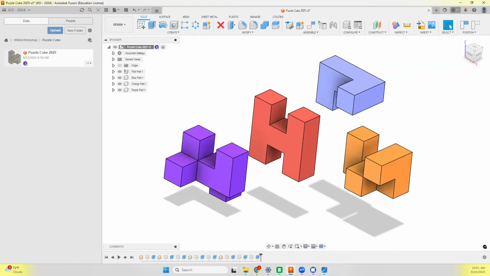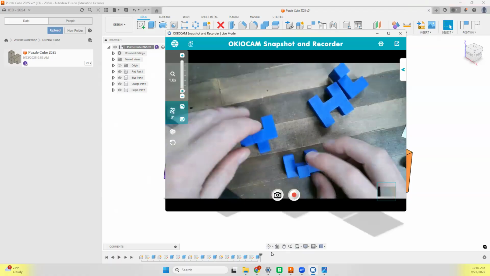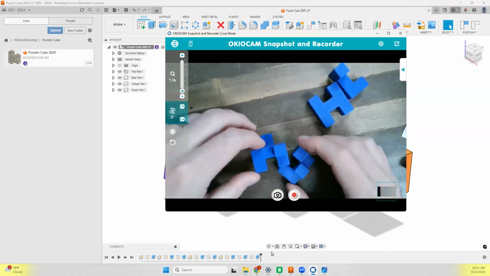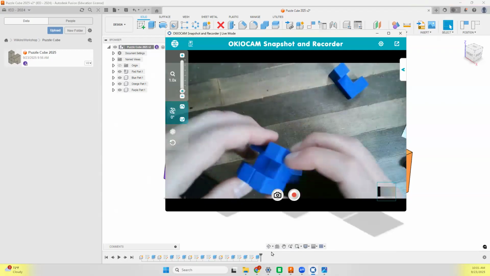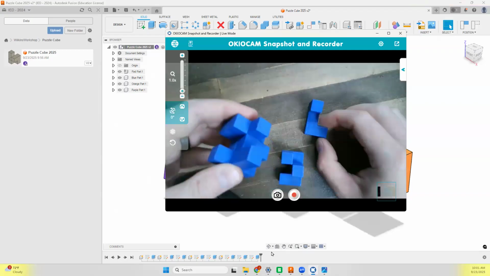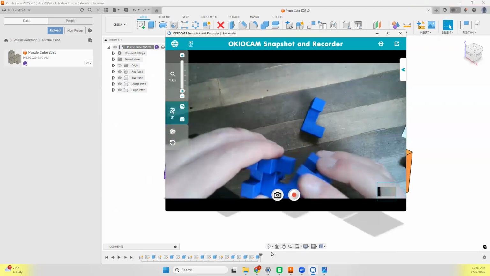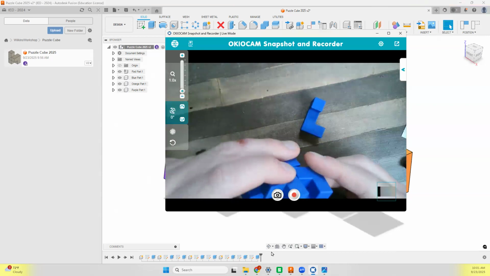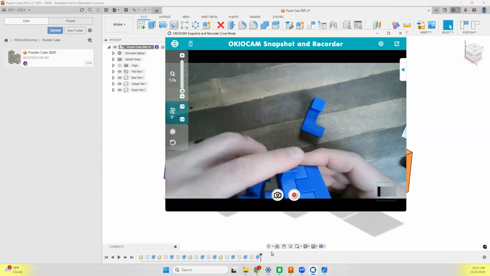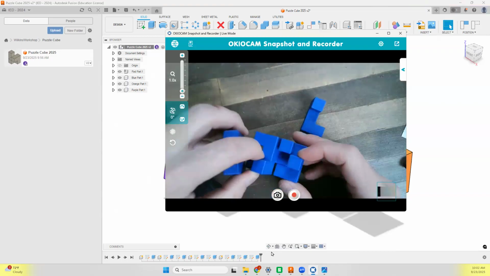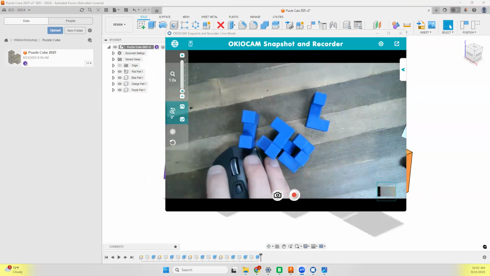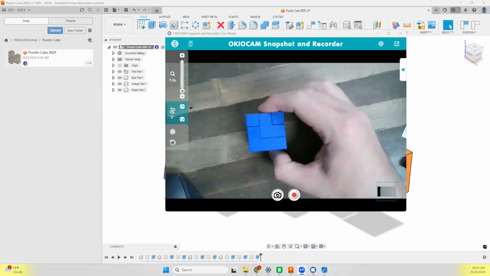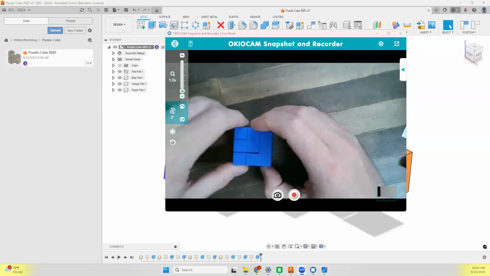So how do we assemble this? Well, I kind of forget how to put my puzzle cube back together. So this is going to be interesting. I'm going to do this off camera, and then we'll see if we can figure this out in a short amount of time. Probably not. So give me a minute off camera. Let me get this back together, and then we'll come back and talk about how we assemble. All right, we're back. Only took me 3 hours. No, I'm kidding. It wasn't that long.